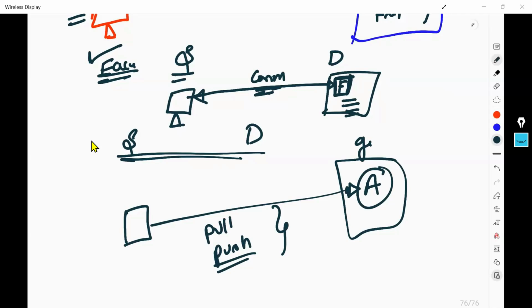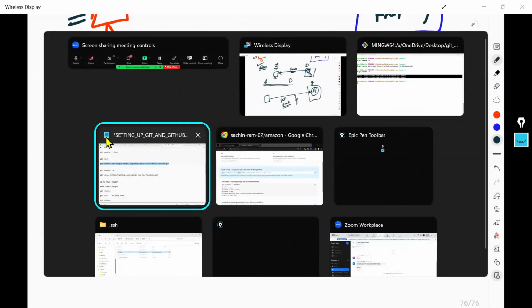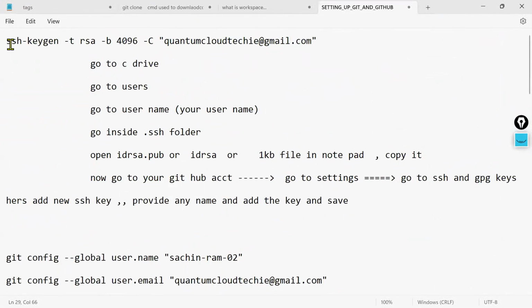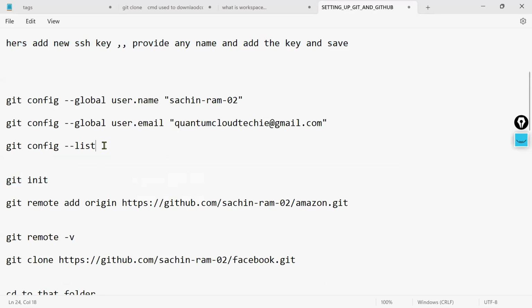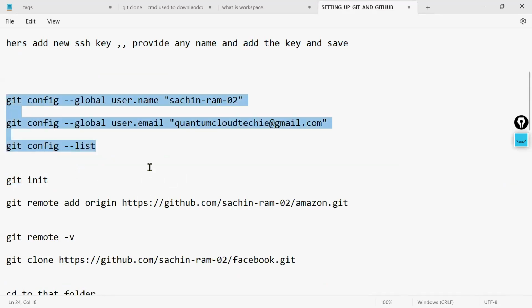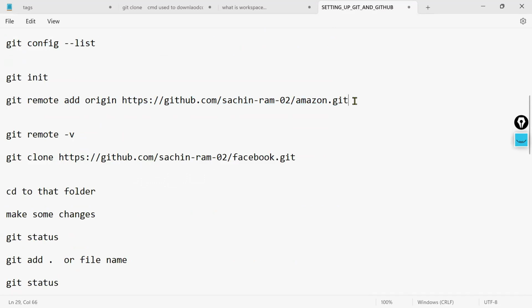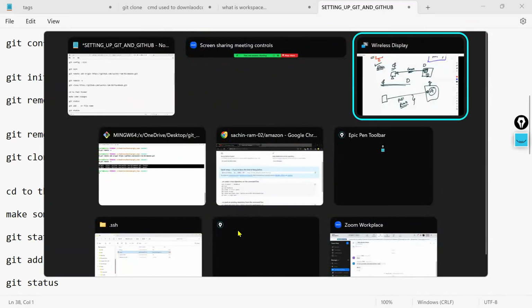We'll move forward. Till now, just to repeat what we have done: first, your SSH keys, this process you know, then git init, then configuring your username and email ID, then adding your destination. Till now we have done that, and git remote -v shows whether there are any specified destinations. Now let us start the actual story.